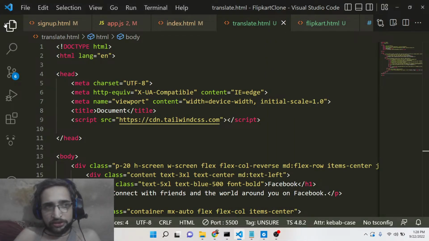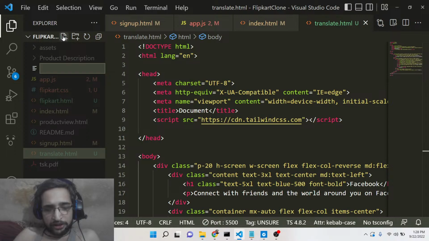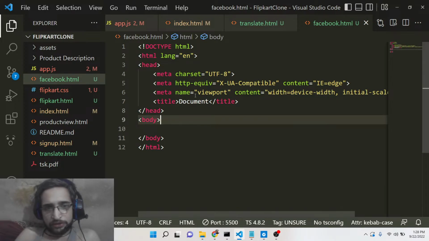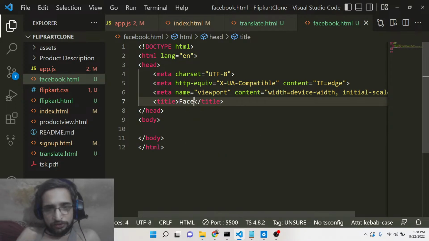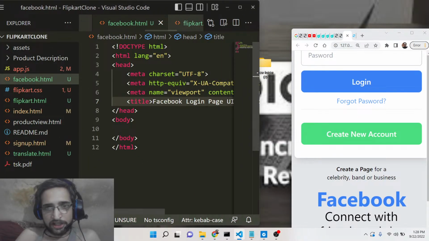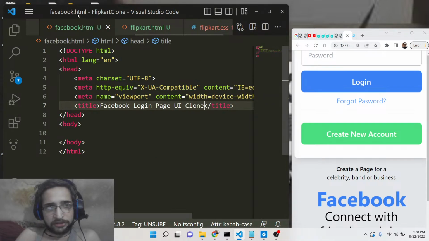So let's start designing this from scratch, guys. We will make a new file which will be called facebook.html. Here, guys, we will give a title which will be called Facebook login page UI clone. Just do it, and we will style it side by side.